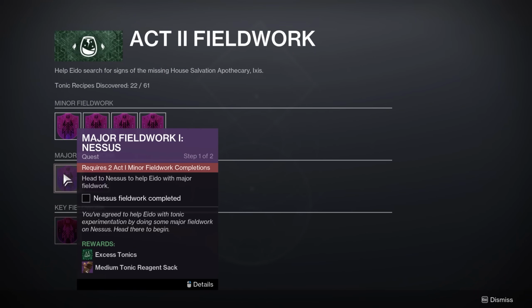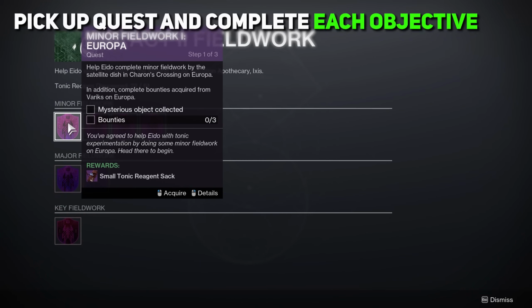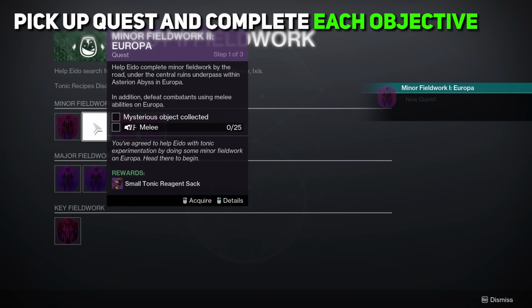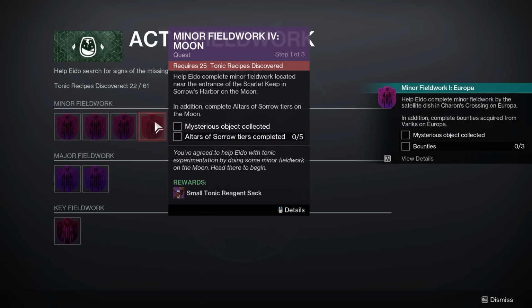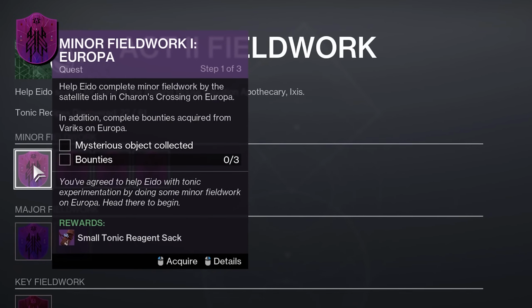Again, just like in Act 1, guys, these will serve essentially the same function by having us go to different locations and completing different objectives. Now, the good thing is that there is some slight overlap. For instance, Minor Fieldwork 1 Europa. This requires us to complete 3 bounties from Varix, as well as to collect the mysterious object.